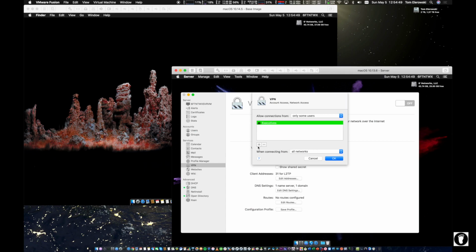I can also add the users in. So if you're a small client-based firm, or if you have a very small business that wants to run directory service, you can either use groups or the username. I prefer groups because then I just know that if I need somebody to access VPN services, I'll make sure that they're in the executives group.